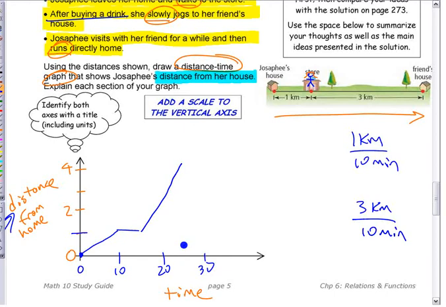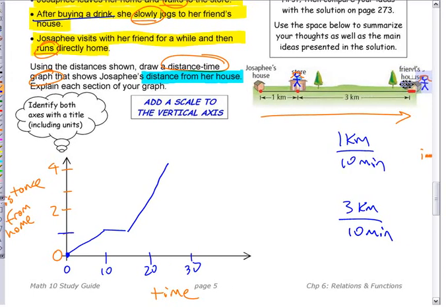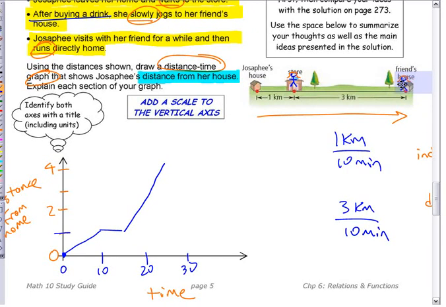And then what does she do at her friend's house? I didn't move her over there, eh? I'm not going to draw her friend. She goes over to her friend's house. Hello, friend. How are you today? Then what does she do? She stays there for a while. She doesn't say, okay, gotta go. How long does she stay? 20 minutes. 20 minutes, okay. So somewhere over here, she then does what?